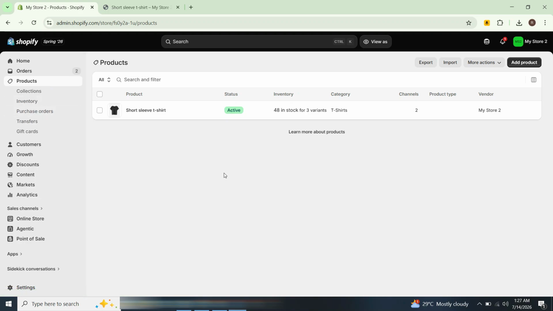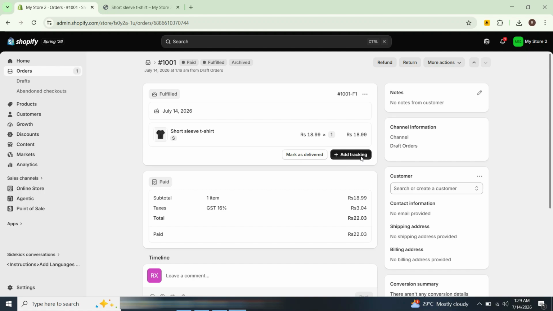Inside the order page, you'll see all of the customer's information, including their shipping address, contact details, the products they ordered, the quantity, payment information, and the order timeline. Carefully review everything to ensure there are no mistakes before proceeding.